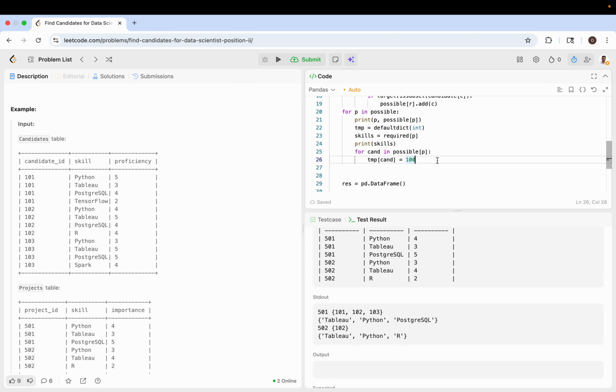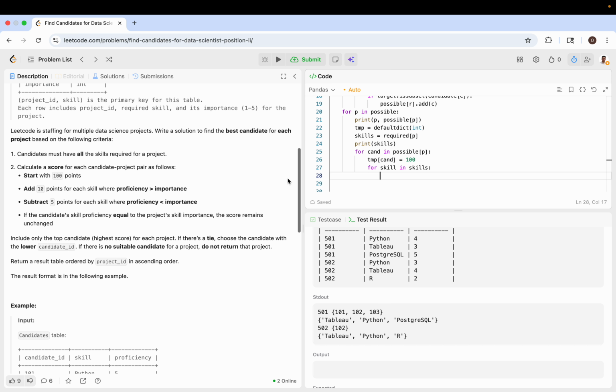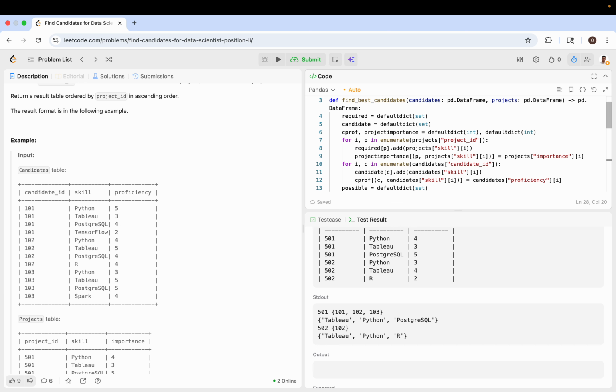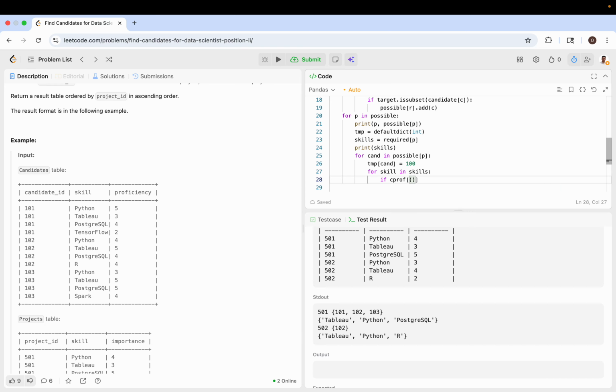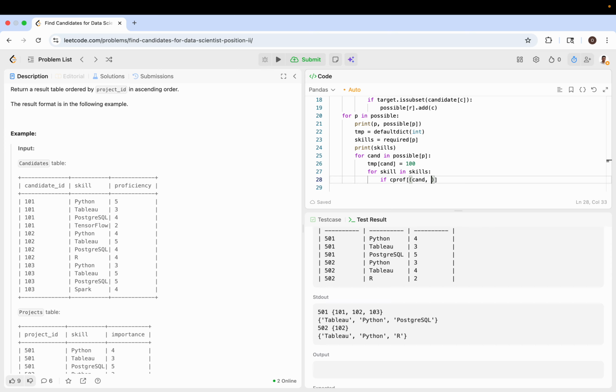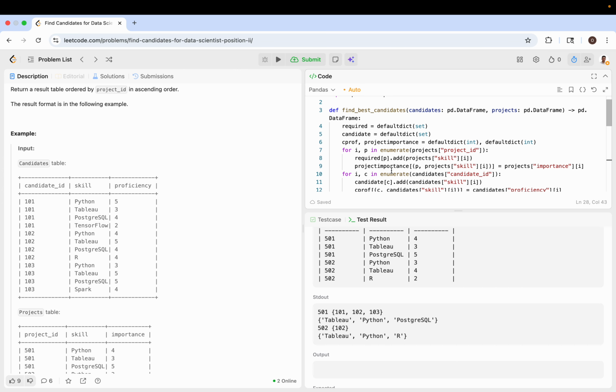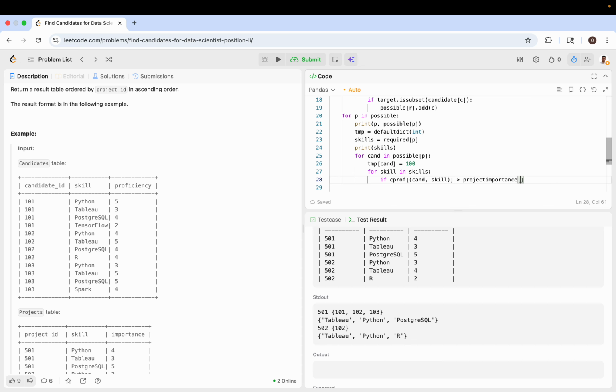And then we can just say, so for each candidate, for each skill, so for skill and skills, so proficiency and importance, so if C prof of, let's say, the candidate ID, right, because that's the ID, and then also the skill is bigger than project importance of P, because that's a project ID, and then the skill is the same.